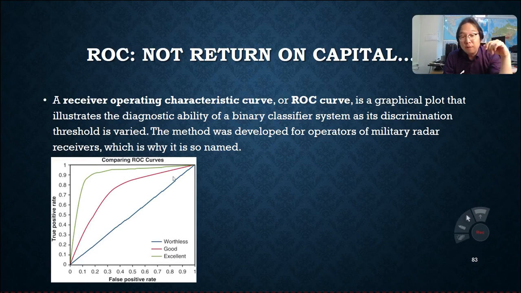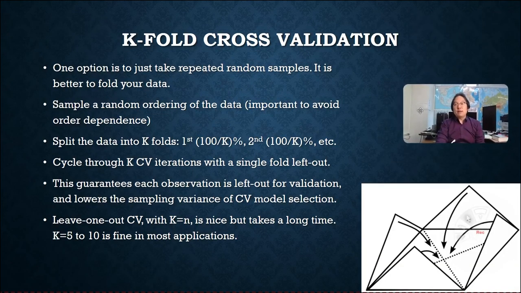The 45 degree line is a worthless prediction model. You can flip a coin randomly, with a half and half chance, and predict it that way. That's the 45 degree line. No model needed. But as the model has more predictive power, this curve will become more concave so that you can discriminate between the true positive rate and the false positive rate. The true positive rate increases faster while the false positive rate is kept minimal. That's what this ROC curve is showing. You want the model to be like this green line or even better. Anyway, so that's ROC.